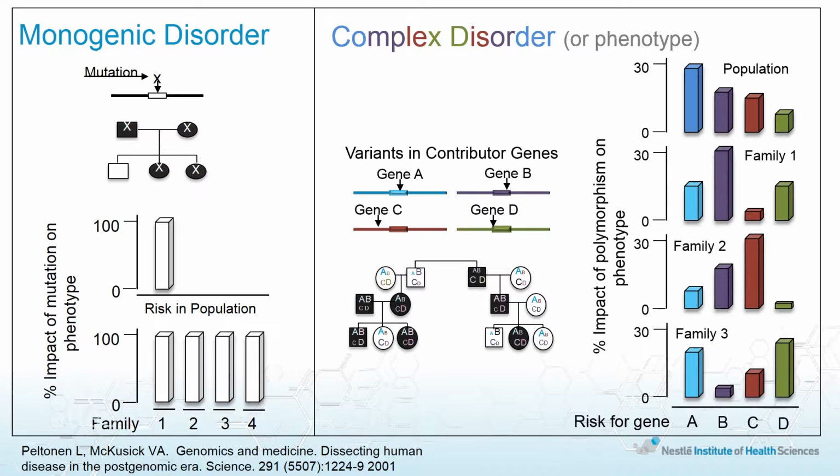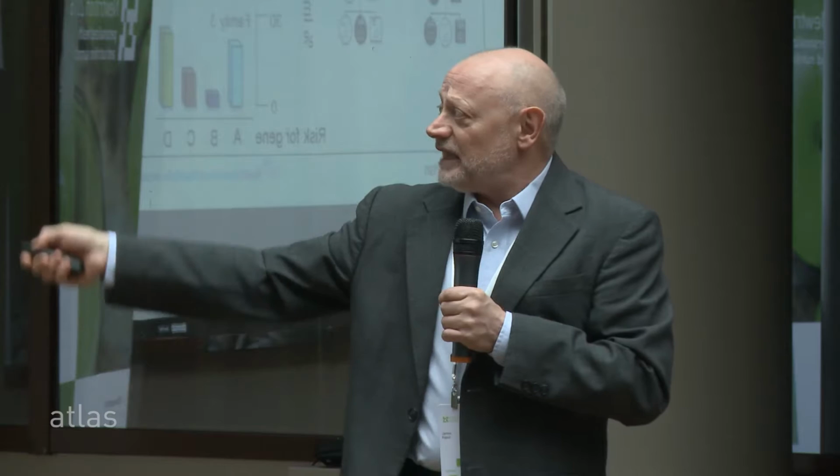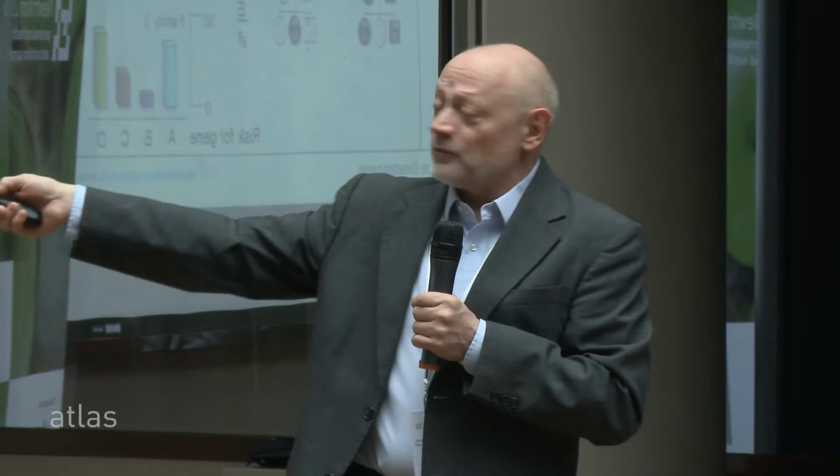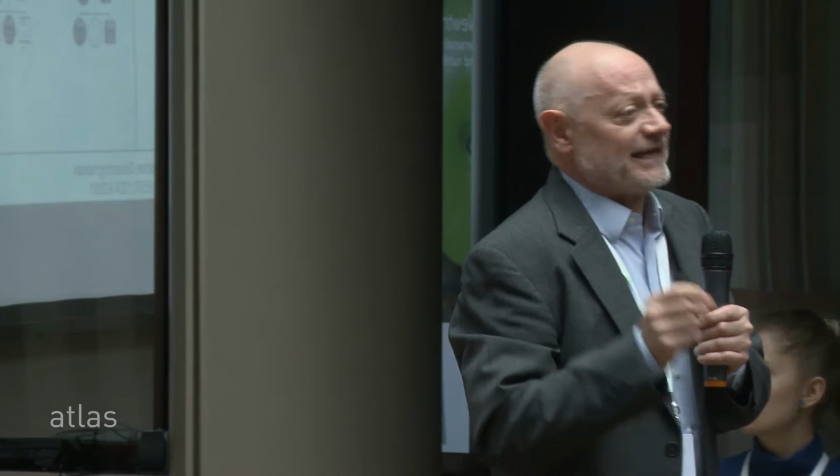So in a complex disorder, unlike lactose intolerance, or most chronic diseases, you have multiple genes which contribute to the disease. And those multiple genes, on average, could have, say, the A gene with the biggest effect, if you average everybody, and the D gene the least effect. But in a family or a population, the contribution of the genes could be very different in terms of their effect size. So for example, in family two here, the A gene is actually contributing only a small amount, and the C gene is contributing the most, which differs from what's in the population. And that's because of epistatic, that is gene-gene interactions amongst individuals. And we typically do not test that.